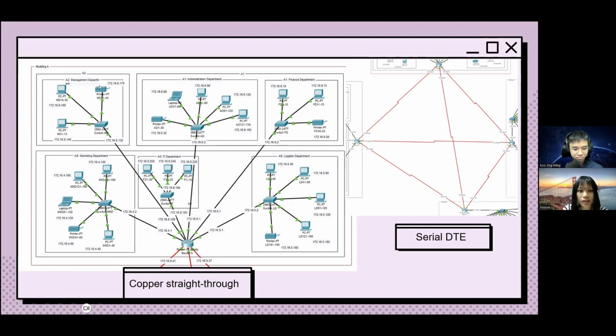So in this building A, we are using a switch for each department, which is under one subnet, and here is one subnet for another department. We use a switch instead of a hub because a switch can perform in full duplex mode, which allows faster communication and increases network performance. It also decreases network traffic, because the frame is forwarded to the computer assigned, but not all computers, and it can decrease the collisions that occur in half duplex mode.